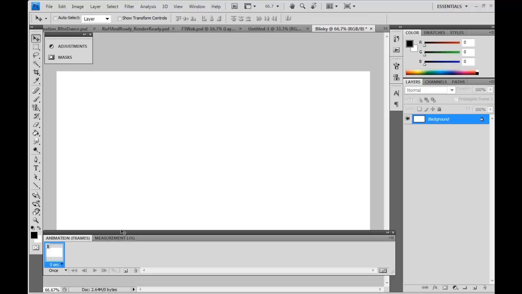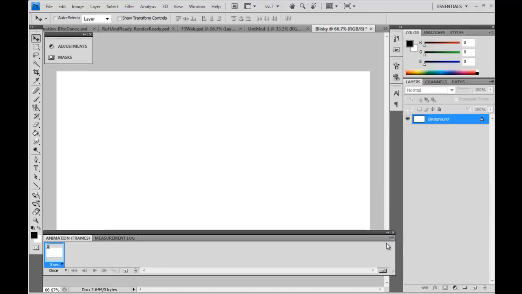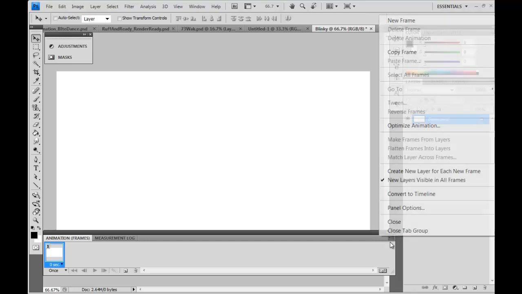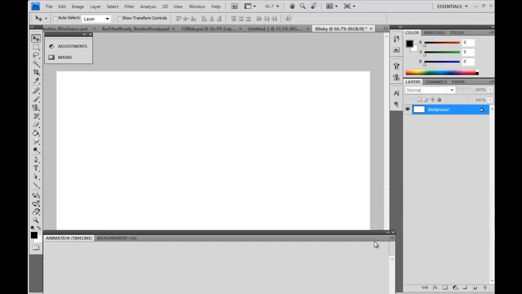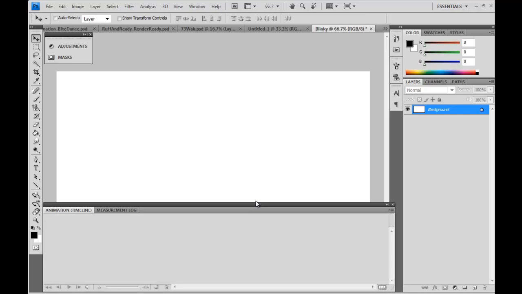But when you have CS Extended, you can go to this option within the animation window, convert to timeline. Now, anyone that's used After Effects will be very familiar with this way of working, because it's pretty much taken directly from there.